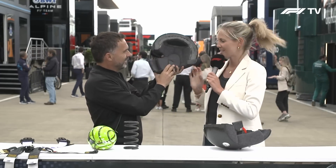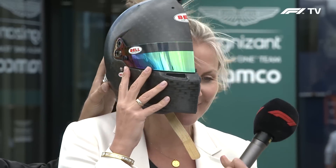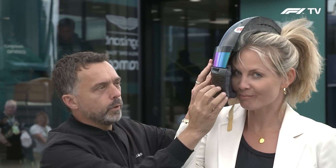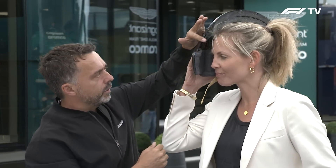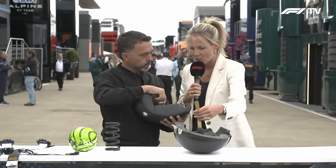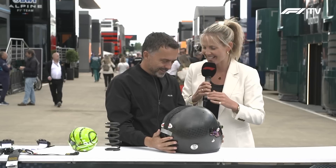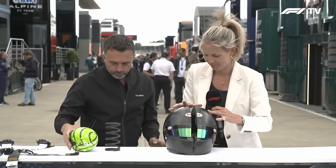You want to try how it looks? Go on then, why not. All your head is protected all around, and even the front — if you receive an impact from the front you will receive a lot of protection. There is a little gap for the microphone so the driver can talk to the team, and it's very nice to see the area where you can look through the visor. This is what's inside the helmet, and of course we have the strap that makes sure it doesn't become loose on track. Bell has done a very good job on these helmets.